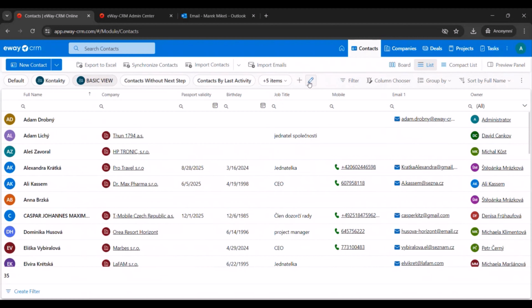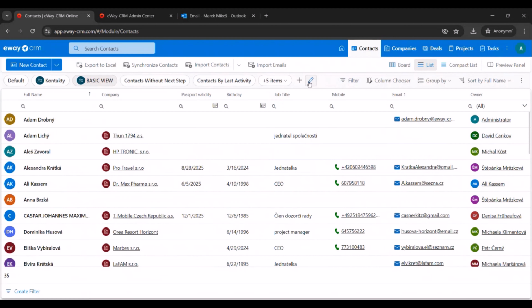Here I have contacts and the saved views there, but if I just go straight from here to projects, I can see also that I created a basic view for projects here. So this is where I can manage all the views. These are the settings that I recently opened from the homepage.